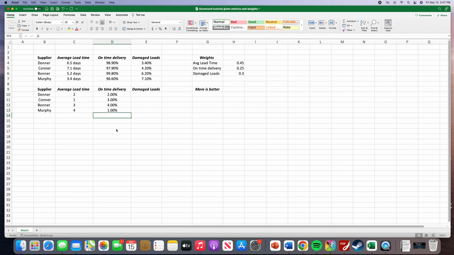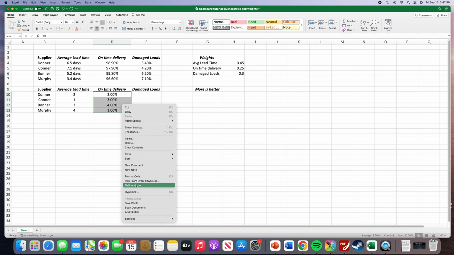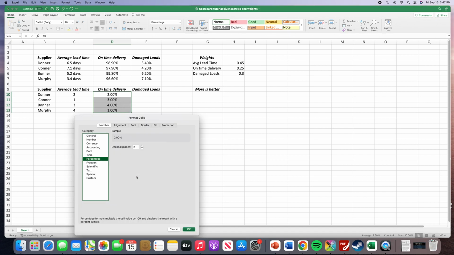Now you can see here that sometimes Excel doesn't always know what I'm trying to do, and there might be some kind of formatting that's already been in place, or what I call a ghost in the machine. I don't know why Excel is doing this. I don't want percents down here. So what I'm going to do is right click, and then go down to Format Cells. For some reason, Excel has these coded as being percentages, but they shouldn't be. They should be point values, just like their neighbor over here. So I'm just going to recode them as numbers.